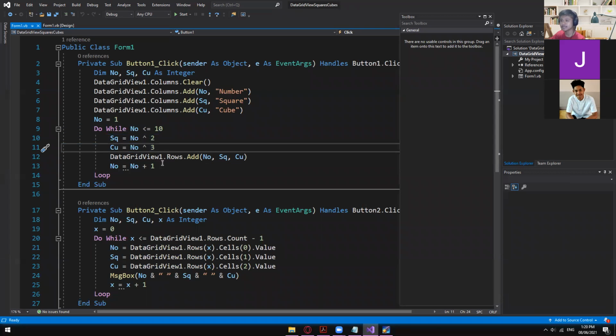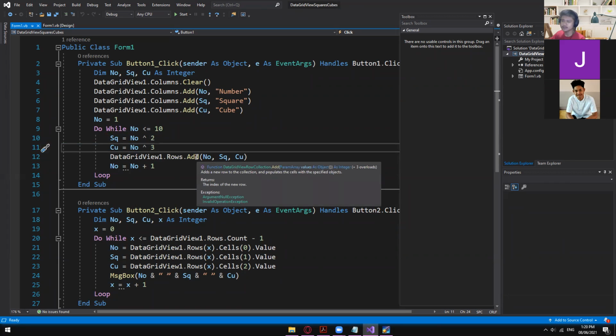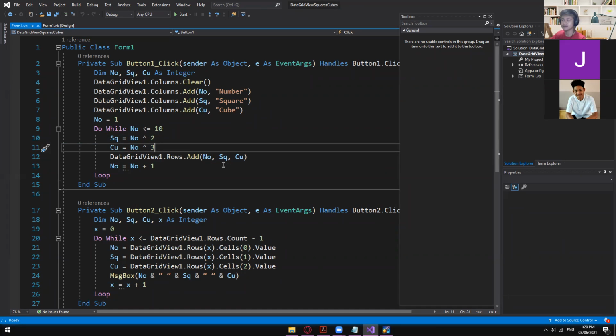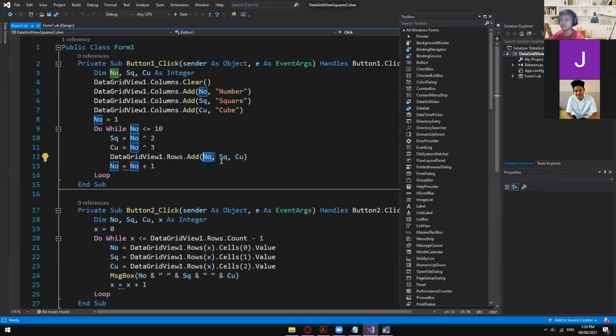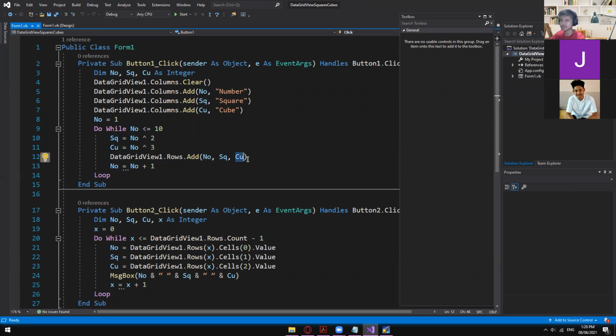But for the data grid view, you don't need to use, let's say, the VB tab and the ampersand sign. You don't need to put that one anymore. So just put here the first variable or the first column, which is this one, and then the second column, which is the squared, and then the third column, which is cube. It will be automatically put on these columns right here.